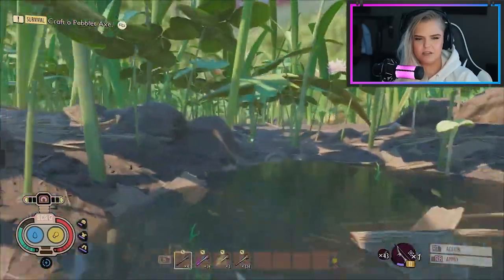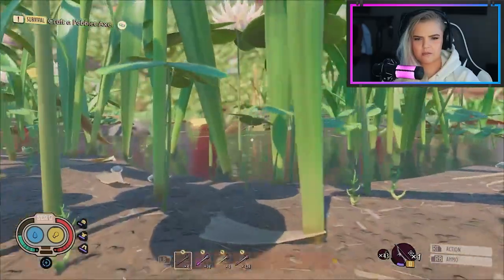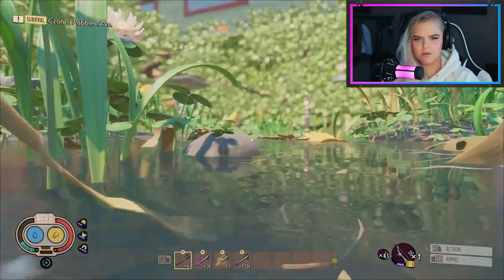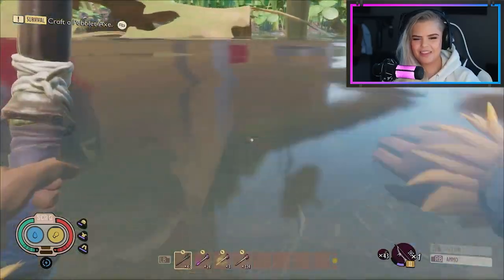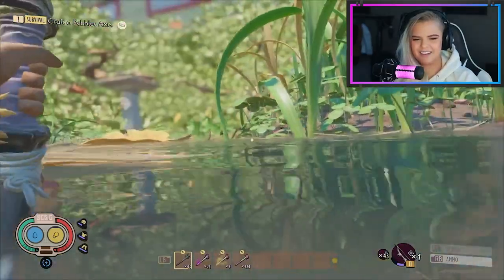Okay, and then the hedge is like, if you go forward through this way. Right, we don't want to go towards the bathhouse. Bathhouse. I don't know what they call them. The bird bath. There you go. That's what they're called.